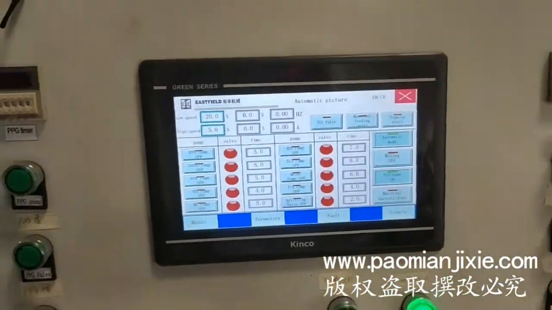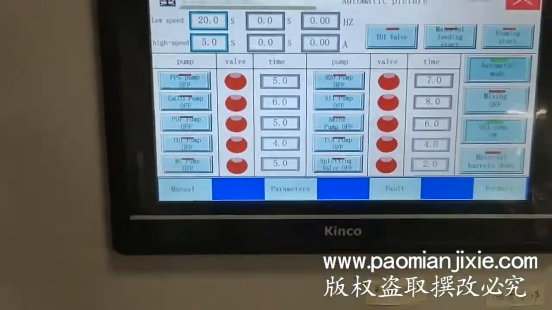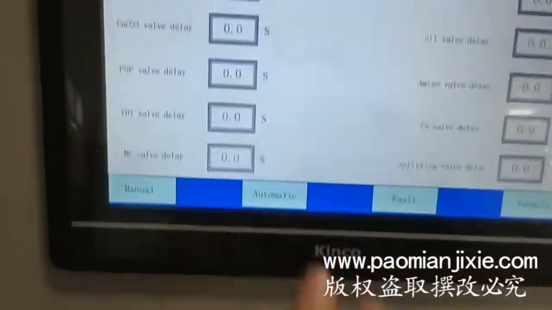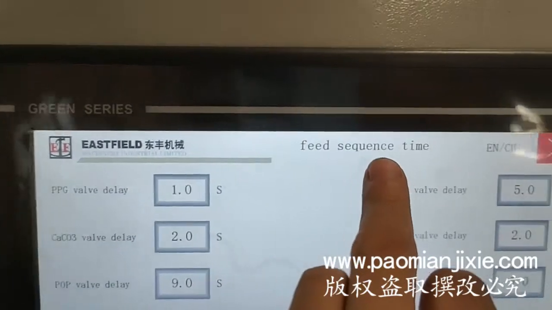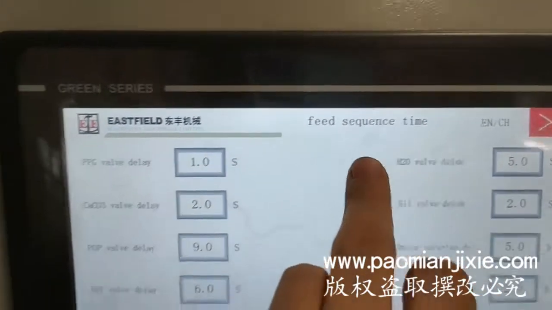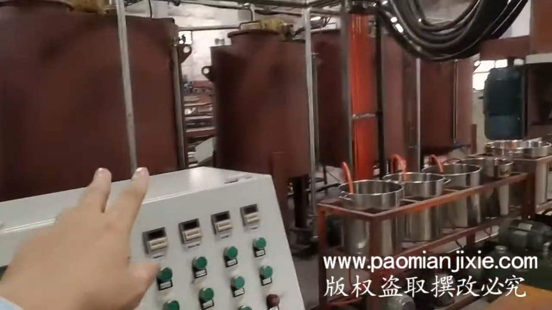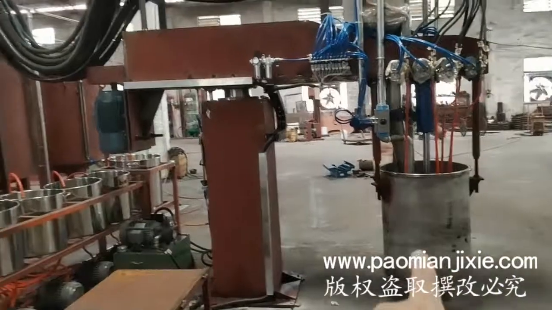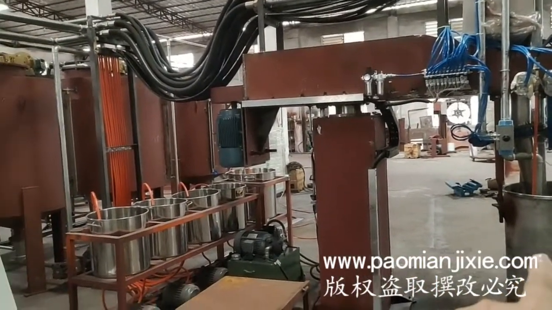Now we switch to the feeding sequence. You see, feeding sequence time. What does this mean? This means which chemical comes first to the mix tank, which is second.